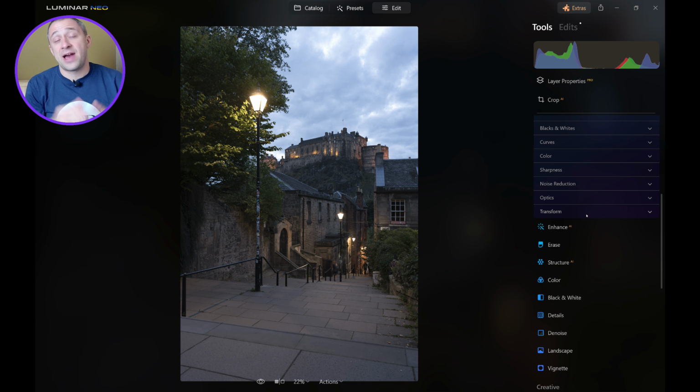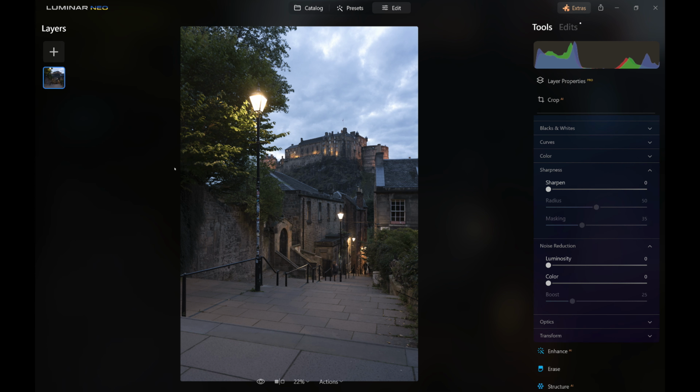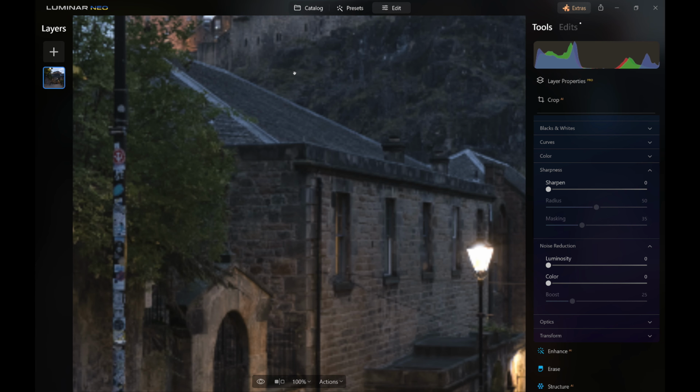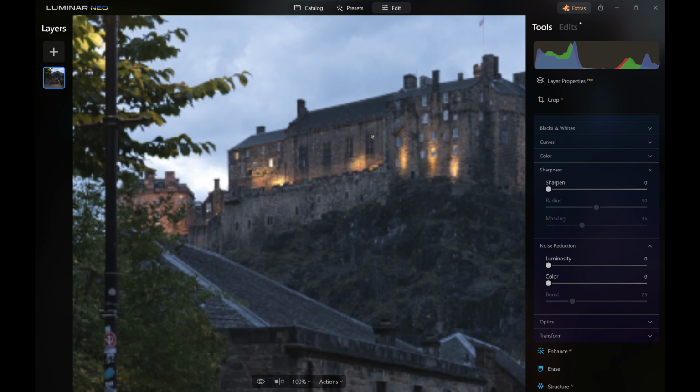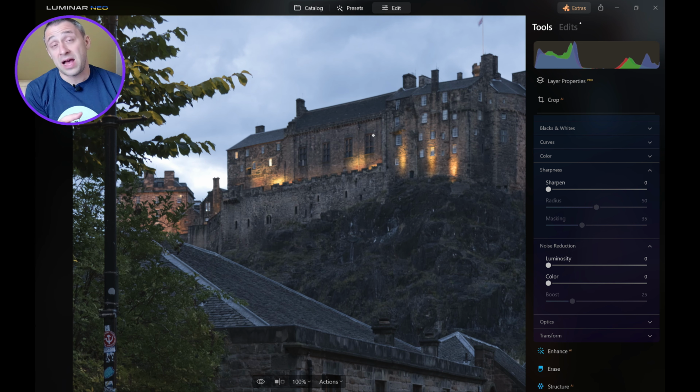And for shots like this, I really like to use the rule of 100. Let me explain how it works. We're going to open the sharpness tab and noise reduction. After that, we're going to zoom into 100%. You can do that many different ways. I like to use the shortcut at the bottom of the screen. Just click on 100 and then navigate to the area where you would expect noise. Generally, darker spots are the locations where you would find noise. Looking at it, you can see the details, but really no noise there.